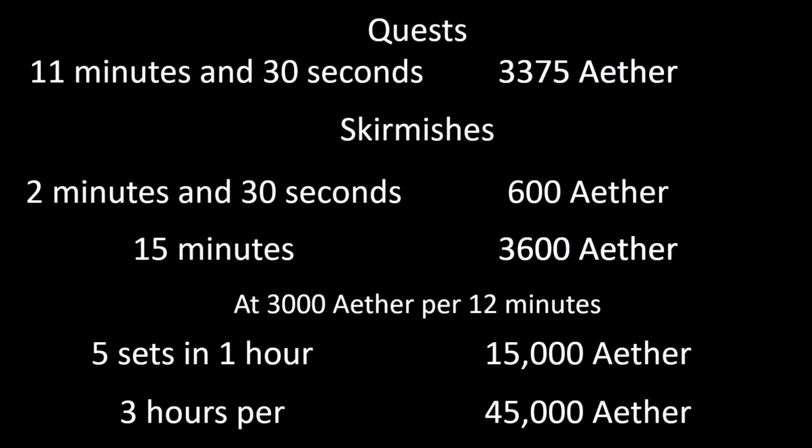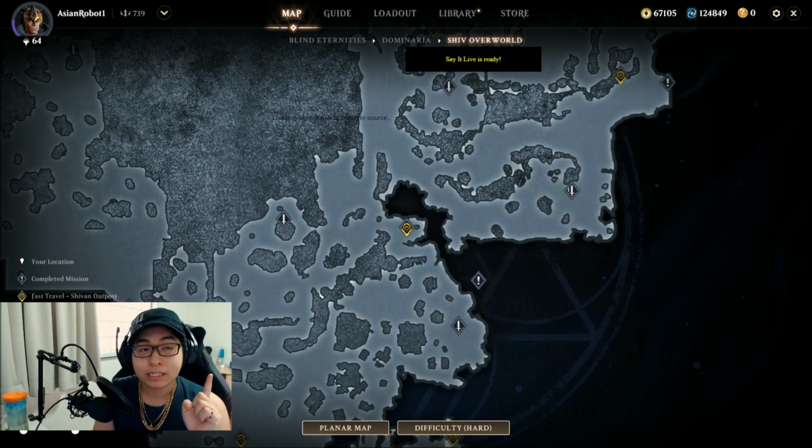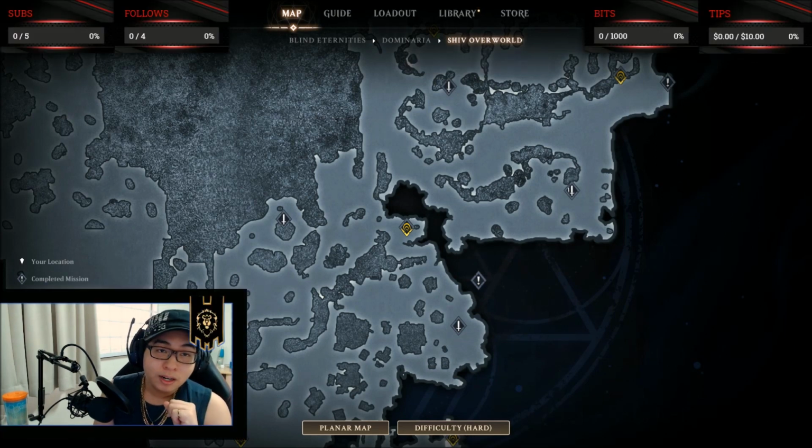If you use that as a baseline rate, you can do 5 sets in 1 hour, in whatever combination you choose. Like, you're bored of doing skirmishes, go do your quest for a little while, and you'd earn 15,000 Aether in 12 minutes. So in 3 hours, you would get your 45,000 Aether, and that's how you're going to be able to hit your goal of 50,000 Aether per day, plus completing the daily quest. Don't forget about that.